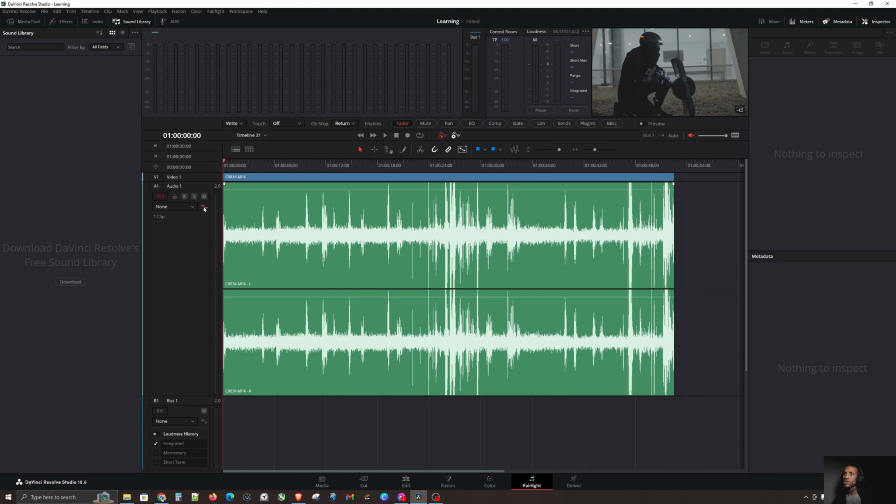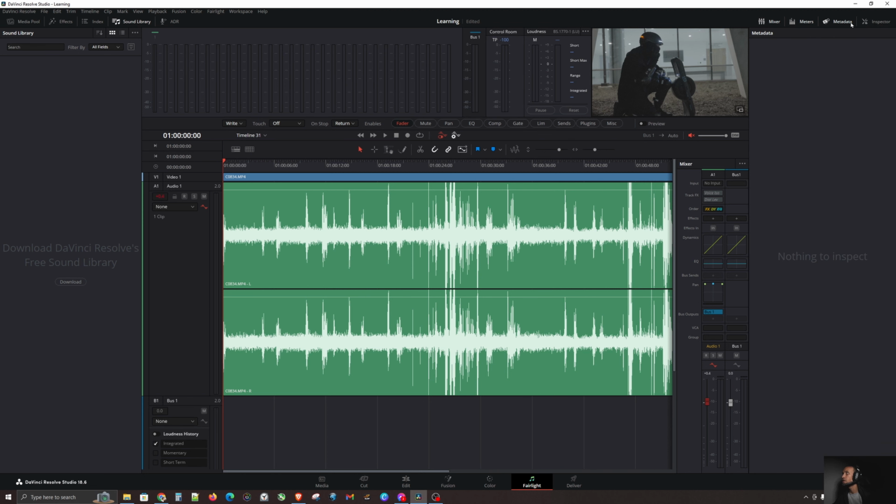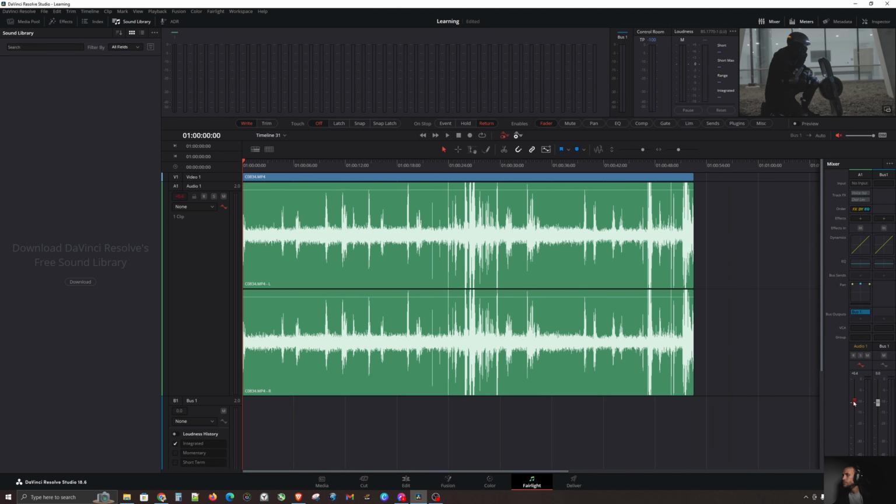Okay, then we're going to click on this little red automation button. And then basically, we are going to take the mixer and turn that on and turn the inspector off and metadata off because we don't need that. And you'll see that this fader now turned red, and so now it's primed, it's ready for us to make changes live as this thing plays. So you can hit play and do it live while you hear things, and then you can adjust it accordingly.